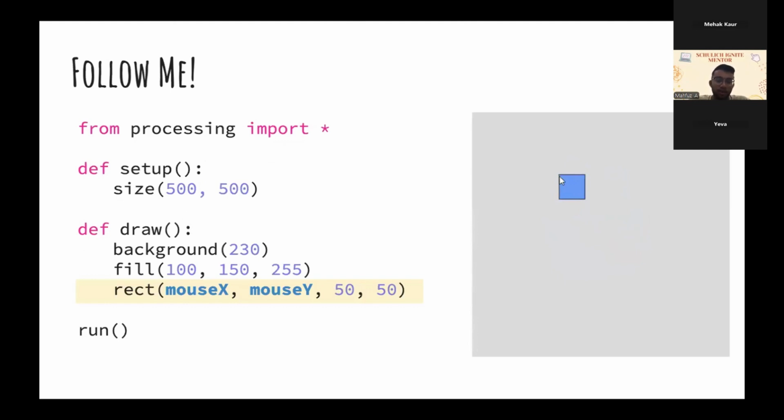Here, let's actually replace this with mouseX, and this one with mouseY. Okay, awesome. All right, so we're just gonna stop running the old code and rerun it.